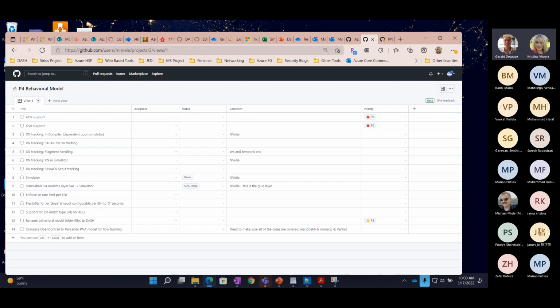Well, if we find that it's hard to implement in hardware, we can always debate these things forever, but I think it's okay to start with the PNA model. One, it's kind of a tried and true model. And two, it's much better than where we are today. Today, we don't cover any of these bases. So I think it's a good place to start. There's some tried and trueness to it.